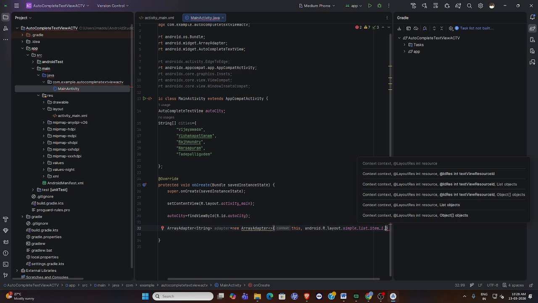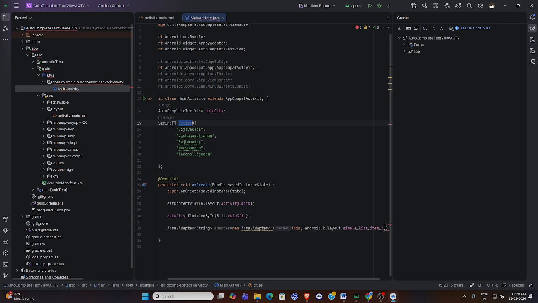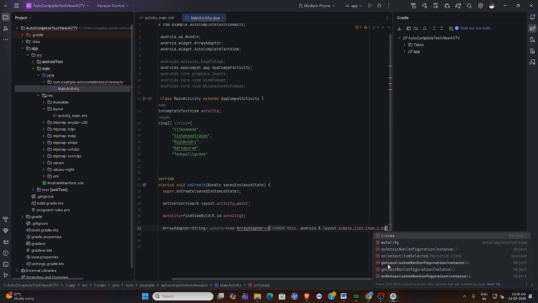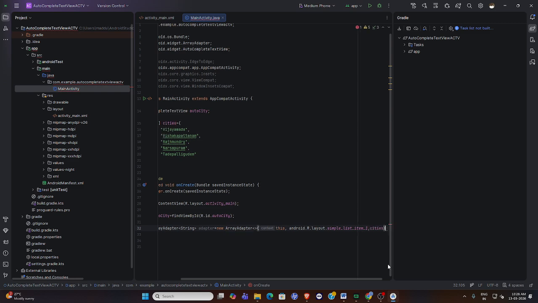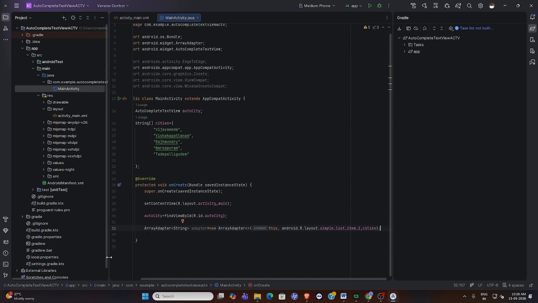So this adapter is connected to the simple list item. What is that item name? Cities. So the third argument we need to specify is cities. So now it is ready. We mapped properly. We clearly mapped our code. Our array adapter is ready. So the array adapter is connected to the type of simple list item, drop down list item. It will show multiple items as a list, and the connected one is cities. So cities is nothing but our string of names. You can add any number of names here.